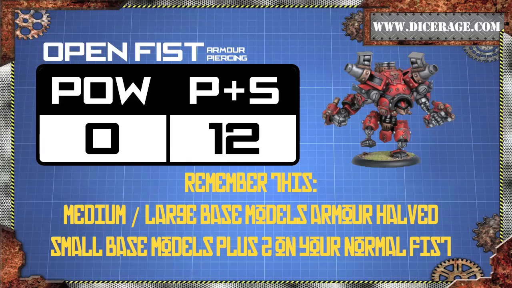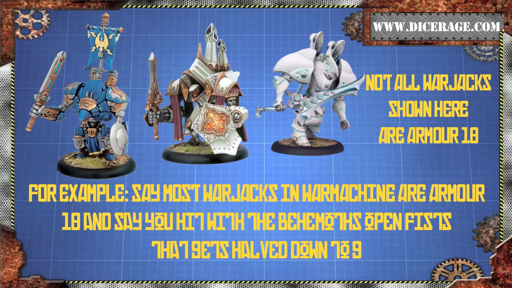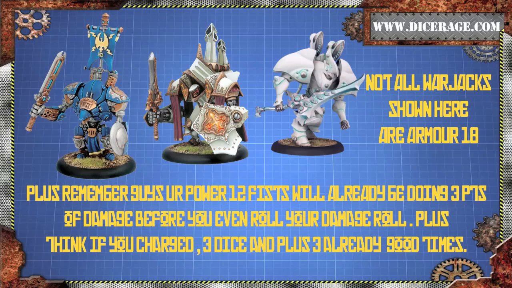So you halve the armor of medium and large bases, which is really awesome, but when you hit small bases, you only get +2 to your effective damage rolls. Now, if you think about this, guys, let's see an example. Most jacks are normally, say, armor 18, for example. So if you effectively hit, that armor goes down to 9, which is pretty awesome. And seeing his open fists are already power strength 12, you're already doing 3 points of damage before even rolling the dice. And if you charged and did this, that's 3 dice with a +3 on top of it.